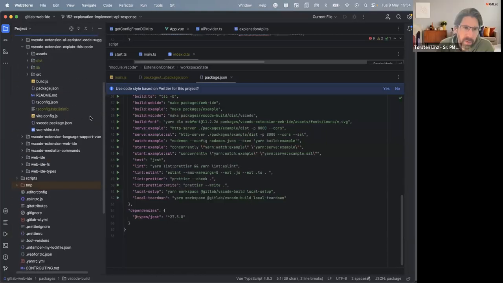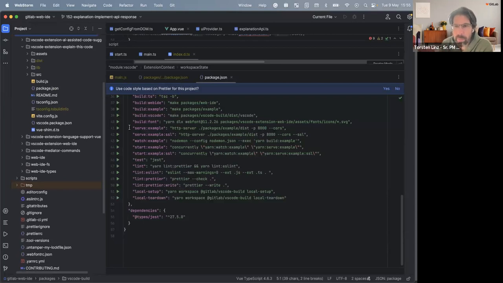And maybe I have a follow-up question. Does it make sense to have them separate in your opinion? For instance, the extension for AI assisted code suggestions separate from explain this code. To paint a little bit of a picture where they are heading, the assisted code suggestions, they also want to add an interactive mode.